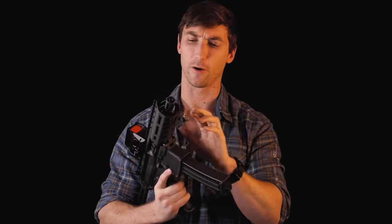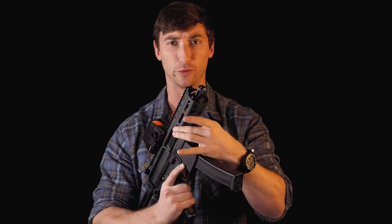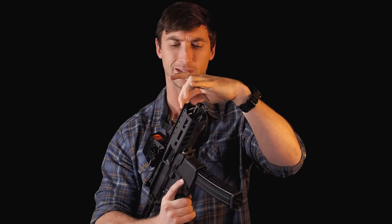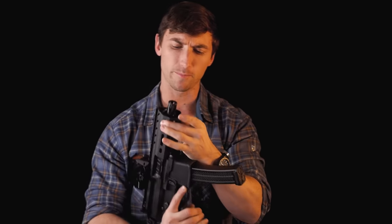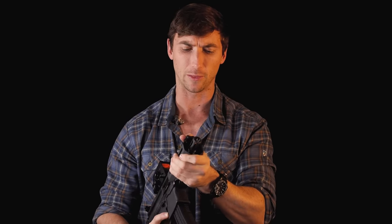Handguard. So the handguard has M-Lock on two sides right here, and on the bottom, we have a small section of the handguard that is Picatinny at the very top. But when it comes to the handguard, there's a lot of space right there around the barrel. And I understand you need to let barrels cool, but 9mm isn't a round that heats up guns too quickly. So I wish they would have shrunk down the handguard just a little bit, made for something a little bit smaller. It's perfectly small right now.